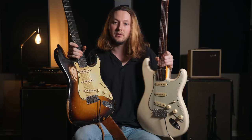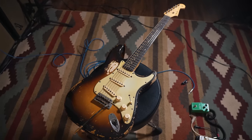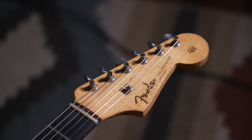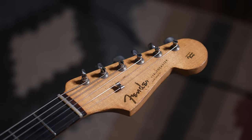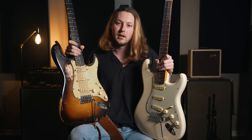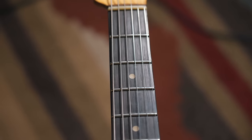Now, on my '59, for example, this has really become my number one Strat. It has a little bit flatter radius, and a lot of times vintage guitars will be played so much that the fretboard will start to level out a little bit, even become scalloped almost because of the fret wear into the fretboard. We've seen that in some of the guitars I've worked on here, like that Melody Maker from last week. So this guitar is a little flatter radius. It also has Jescar 6100 nickel frets that I put on here. And this is kind of my go-to setup.